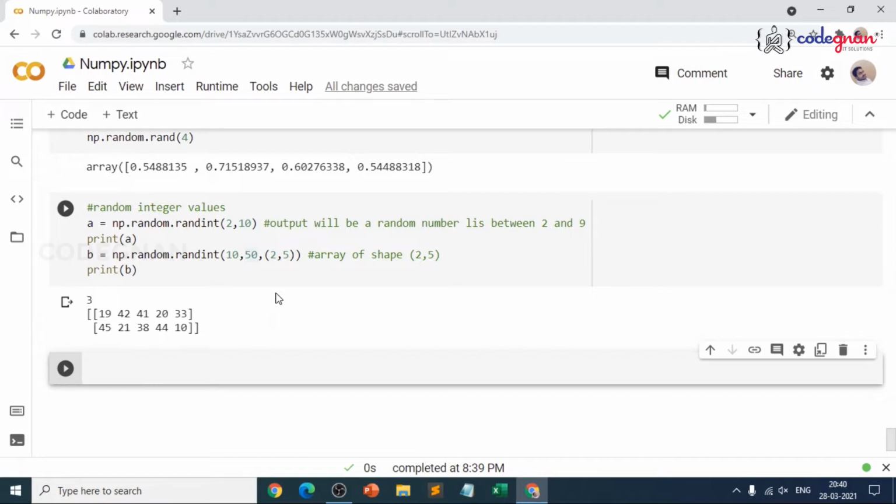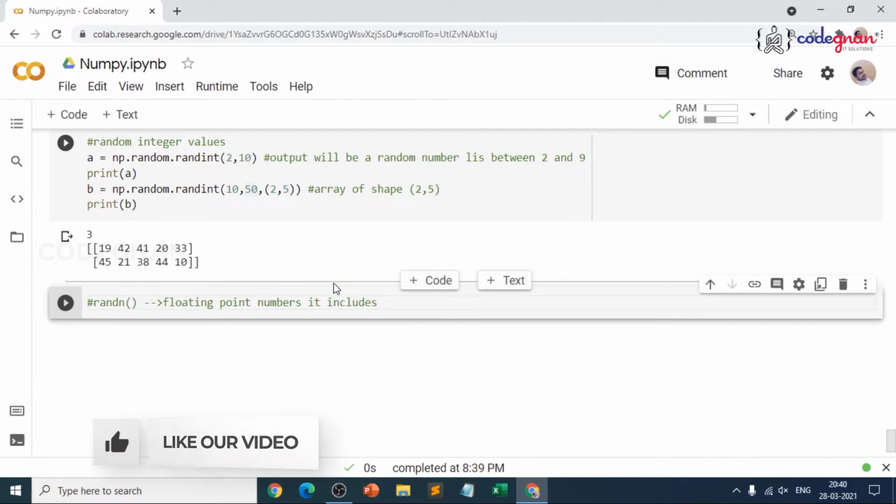Suppose I want to make sure I get a mix of positive and negative values. randn is a specific function that will always give you some mix of positive and negative values, and the values are always floating point numbers only. That's where we use the randn function. You may get different results, so don't compare the values. If you are using Colab, I cannot guarantee that you get the same values.